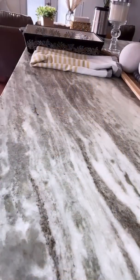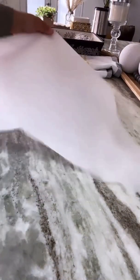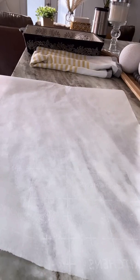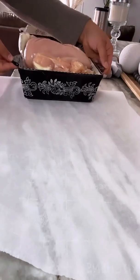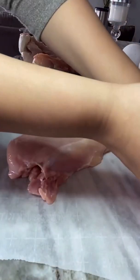Okay, so now I'm going to grab some parchment paper and lay it over my place I'm gonna cut my chicken. I bring my chicken over. I've rinsed my chicken breast already. And I'm going to show you guys how I'm going to cut it.